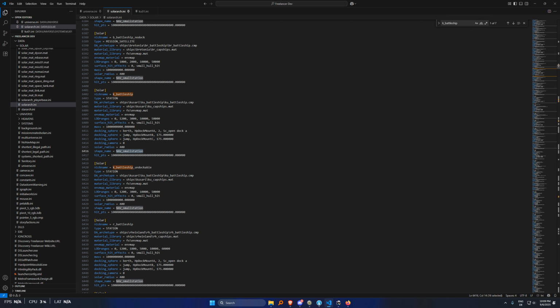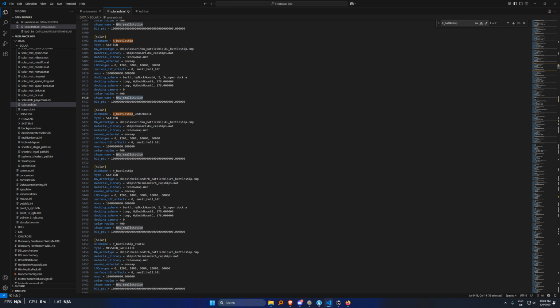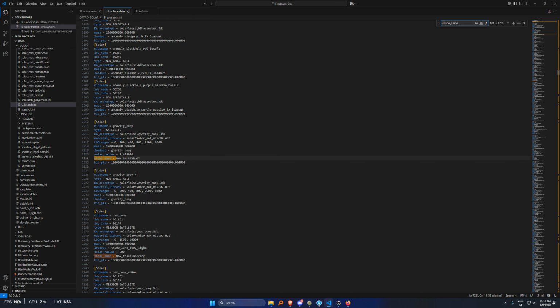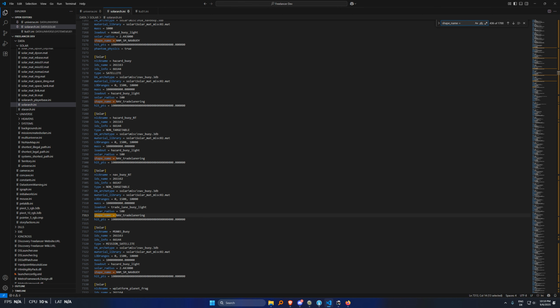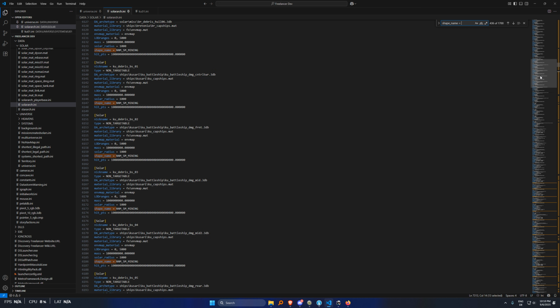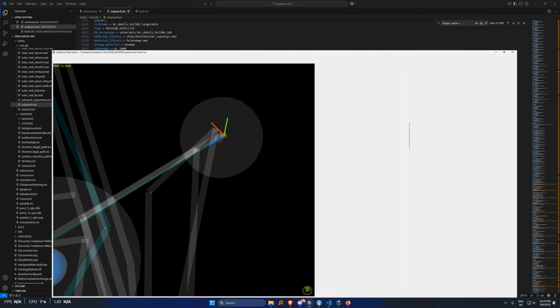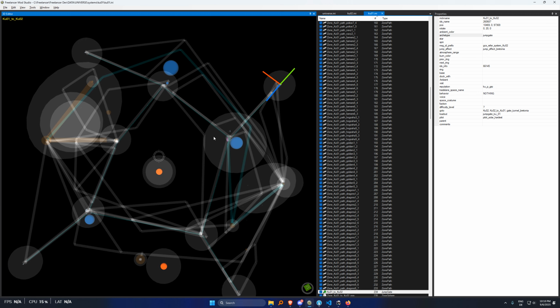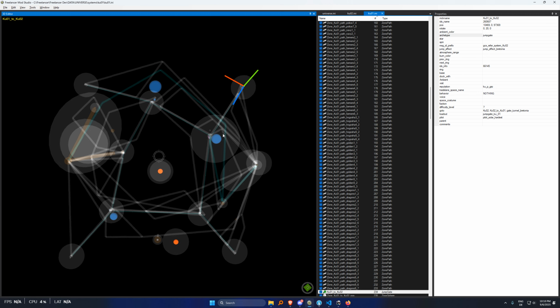Okay. Shape name is the icon you saw in the game. You can play with this. For example, there's nav, weapon platform, stuff like that. If I type shape name, let's see what we have. We have a lot of small station, depot, SM depot, trade lane ring, etc. Those are the icons on the nav map. Okay, so it seems like small station is for a lot of solars. Yeah, it's used a lot. We don't have unique nav map icons, even though we could, but nobody ever got around to it.